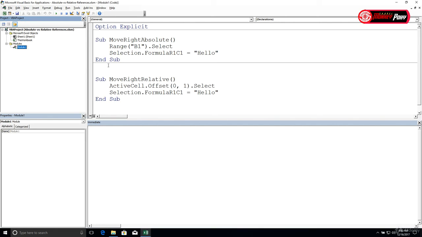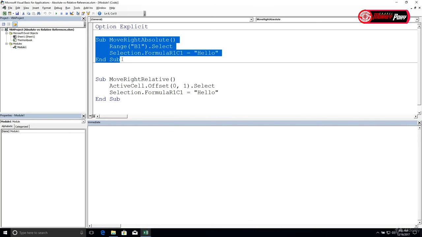A module, again, is just a container for procedures, and procedures are just snippets of VBA code that perform some kind of operation. All modules will be listed here under the modules folder, and a single module is actually limited to 64,000 characters. In order to see what's in the module, we can double click it. That's going to open the content in the code editor on the right, and here we see all of the code that's currently saved within this module.